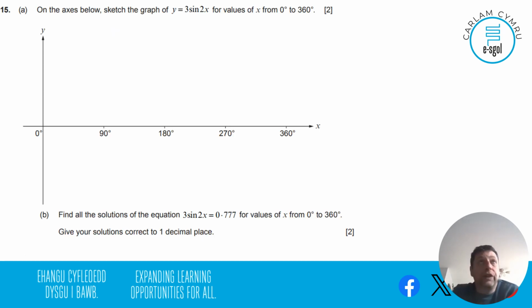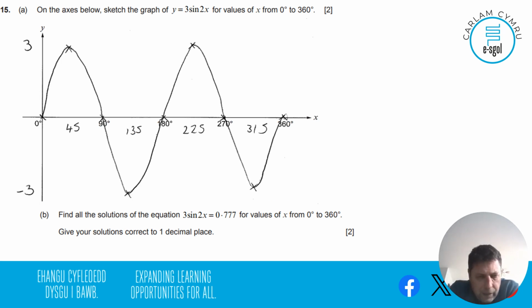Next one's question 15. You won't get exactly this at higher tier, but normally in higher tier maths you're asked to draw things like 3 sine x, or occasionally sine 2x, or sine x plus 1. So it is linked to higher tier. They put some numbers on. When I'd drawn my original one, I put these numbers on. I substituted in 90, 180, 270 and 360, and they all worked out as 0. So I had to reflect and think, what else should I do? And I thought, well, it says sine 2x, so I halved the 90s. So I put all the numbers in the middle.